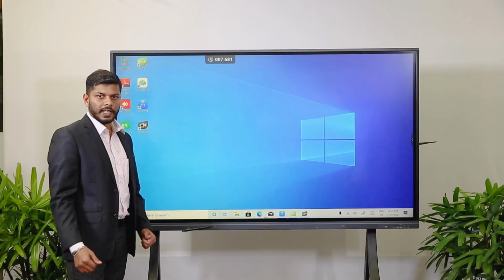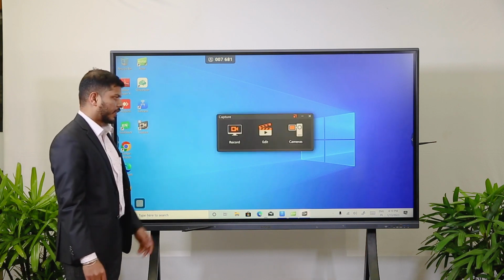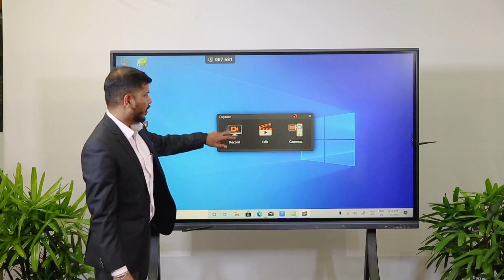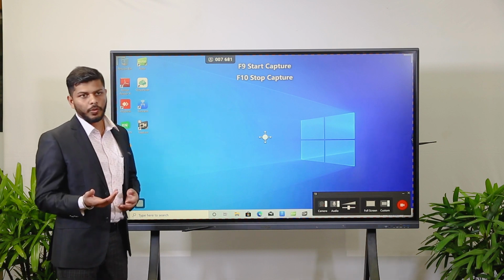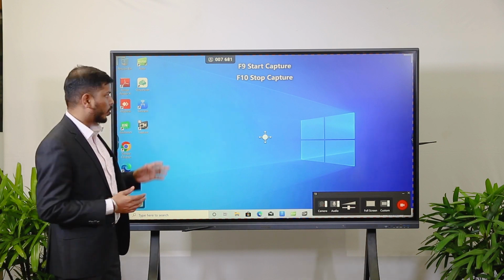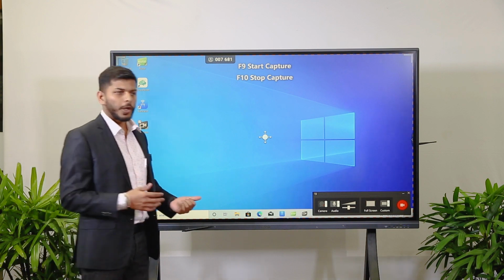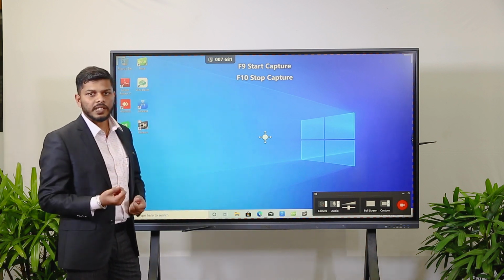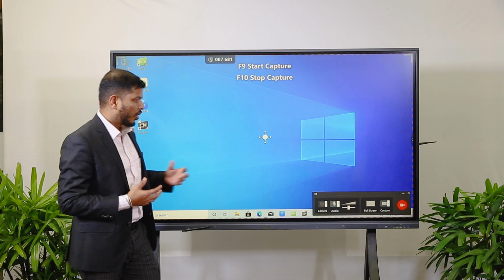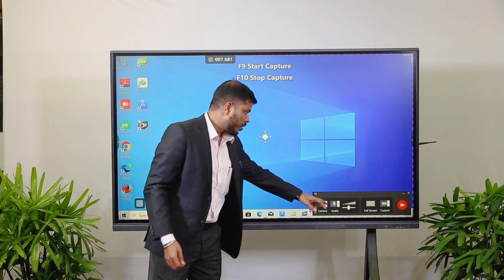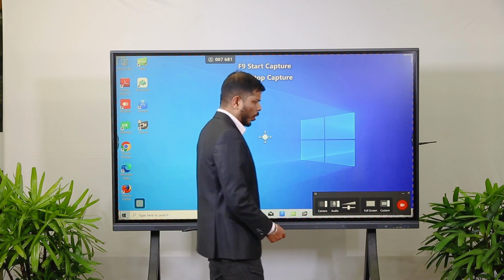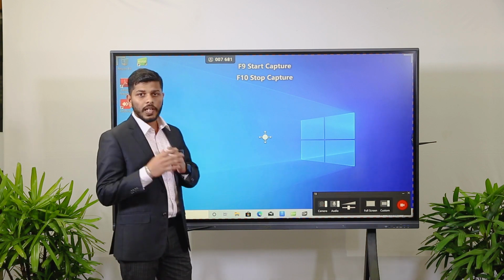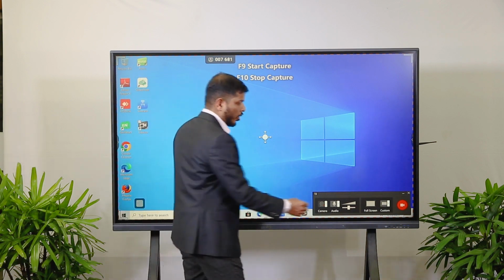As you have seen, the note tree is for the whiteboard. Now we will see the capture, that is for screen recording. We have 3 icons here: record, edit and cameras. If you want to record the screen, you can record the whole screen, not only the whiteboard, even if you are working in normal desktop mode. When you have opened any application where you want to record the screen, there are multiple options here. Not only the screen, if you are connecting external cameras, we can record the presenter as well. We can also connect external audio and increase or decrease the volume. One more advantage is we have an option of recording a portion. If you want to record the full screen, or customize only a portion of the recording, we have both.